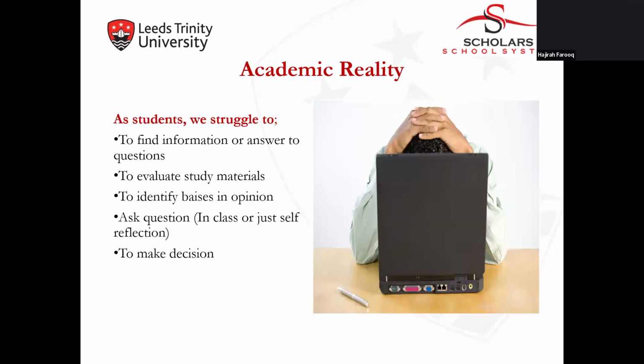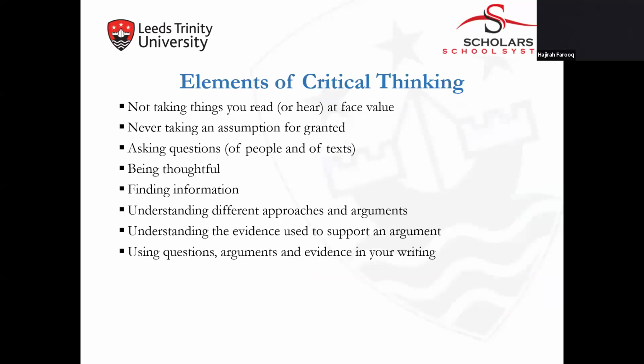Then the academic reality was discussed. So as students, we usually struggle to find information or answers to questions, to evaluate study materials. We can also struggle to identify biases in opinions and ask questions to ourselves within a self-reflection or within the class, or to make a decision. This is the academic reality. And then we also discussed some of the elements of critical thinking.